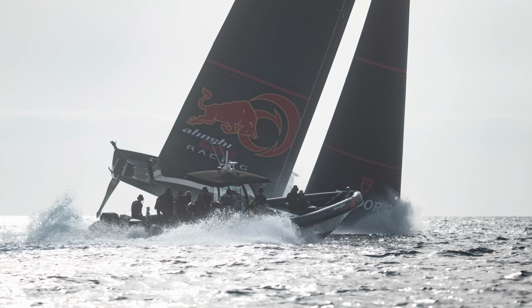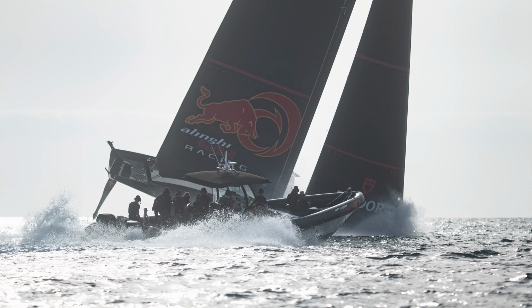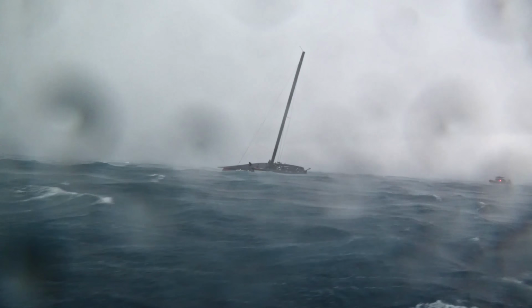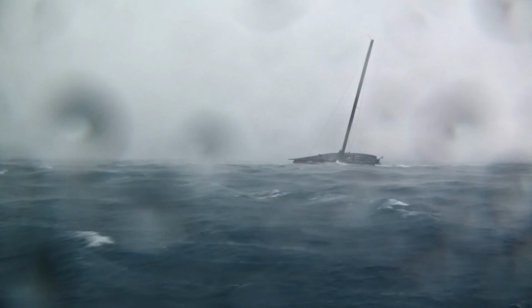So challenges, there's been a few, as you would expect for a new team. First of all, waves. The conditions out in Barcelona made it tricky for them to always get productive sailing time in. Struggled even just to get the straight lines in. Few spectacular photos coming back of them jumping out the water. And obviously had the capsize.